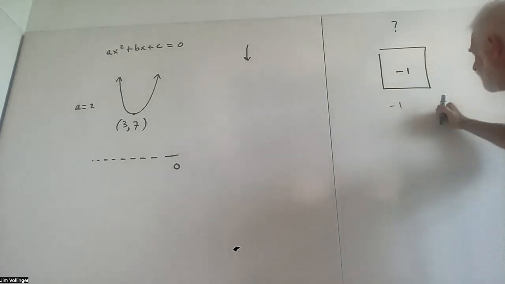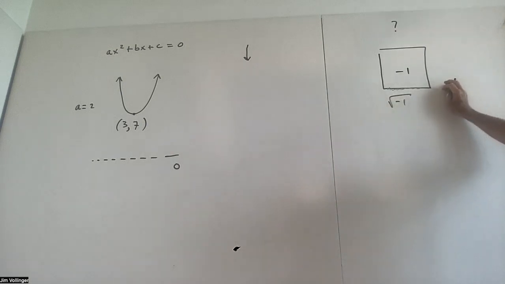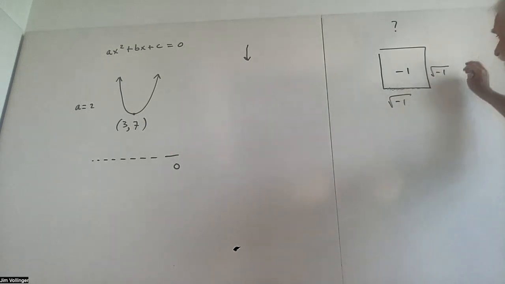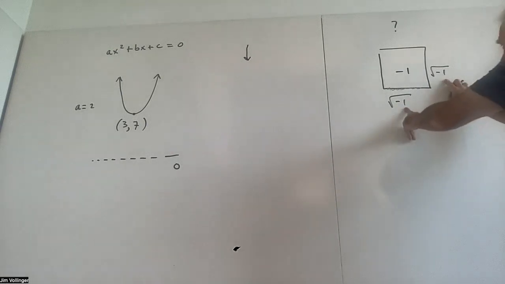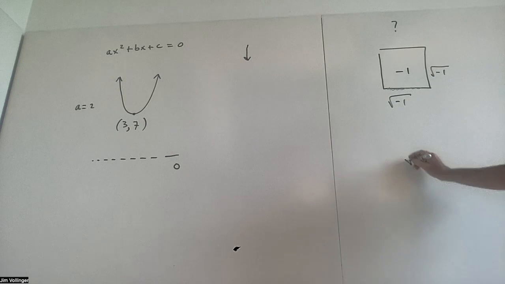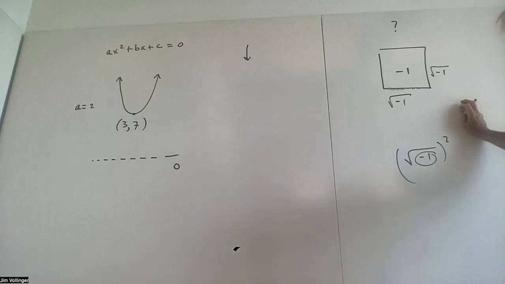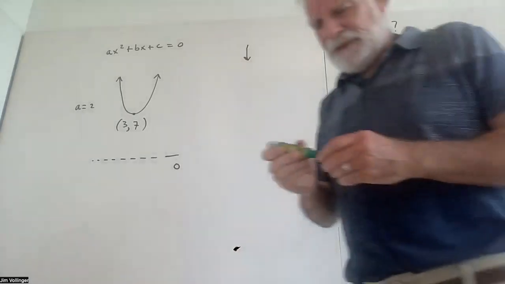So you go back to the standard definition. You know, what is that dimension? It's the square root of negative 1. And the square root of negative 1 times the square root of negative 1 is by definition what's inside times what's inside. I didn't want to say it that way. I want to look at it this way. The inverse of those operations gives you what's inside. All right, so hopefully that has a little bit of meaning.